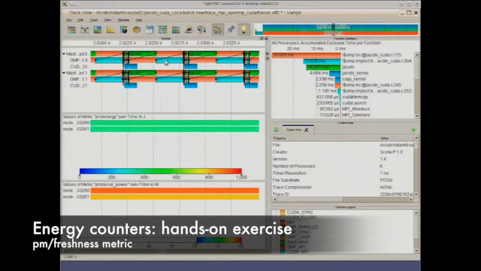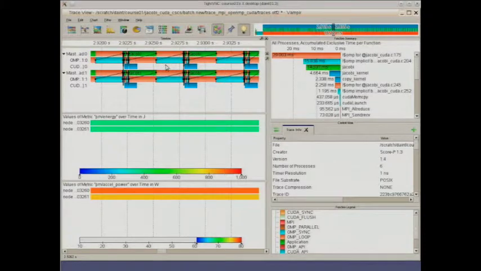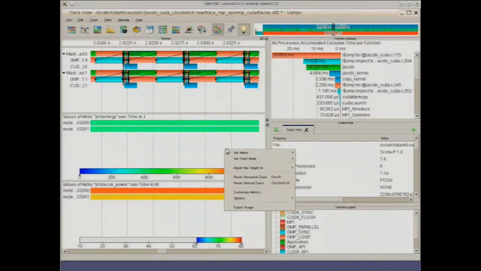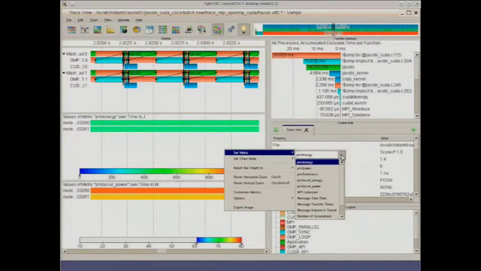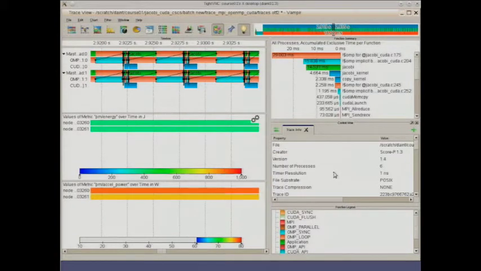Could you right click in any of the metric displays again? The top, yeah. What other metrics are there available for energy? Right, so there's also the power usage of the host, or there's a freshness counter, which means how often this is updated.